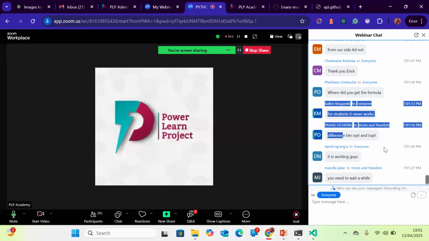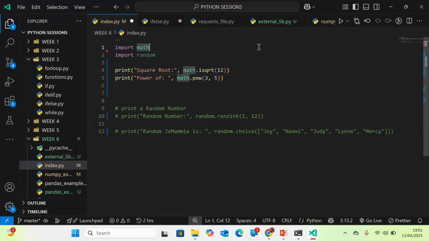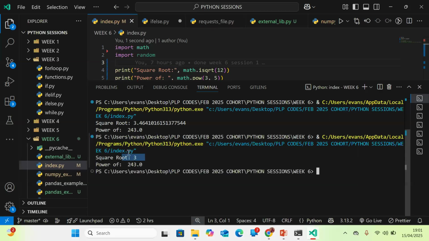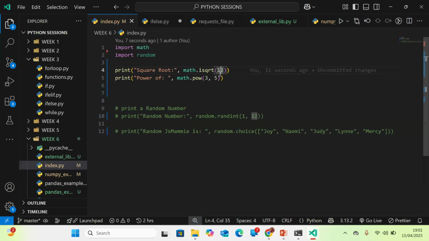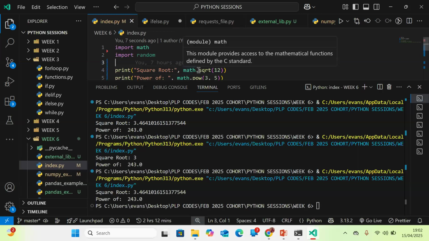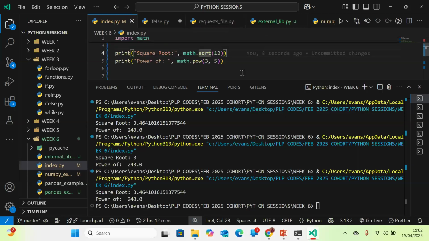What is the difference between square root and isqrt? Let's see. I've never seen something like this. Square root, then isqrt. Basically, this is something like rounded off. The square root gives 3.4, but isqrt is something that has been rounded off to the nearest whole number.